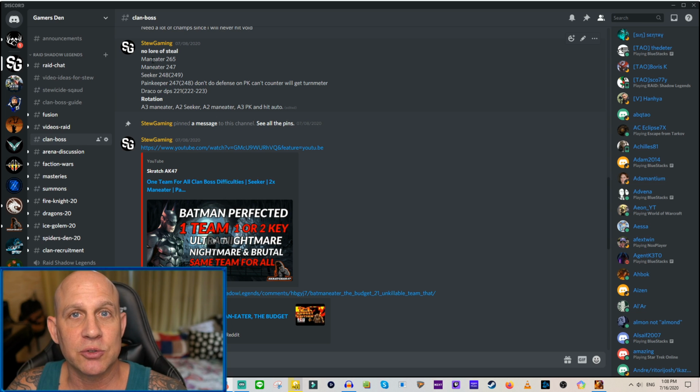If you need to screenshot this, save this, whatever, you can see the speeds right here. You can see the speeds that you need for your 2 Man-Eaters, your Seeker, your Painkeeper, and then whatever DPS you put in there. The rotation is below. We're going to go over all this very easy.